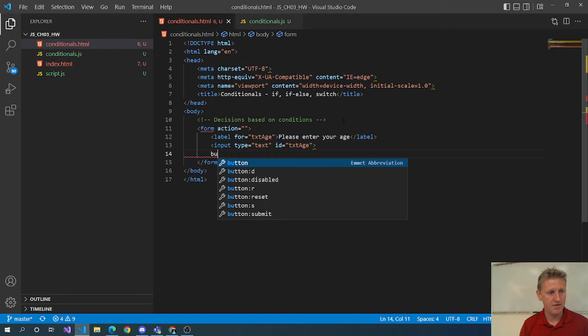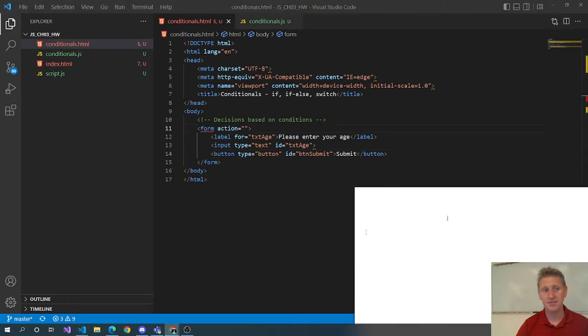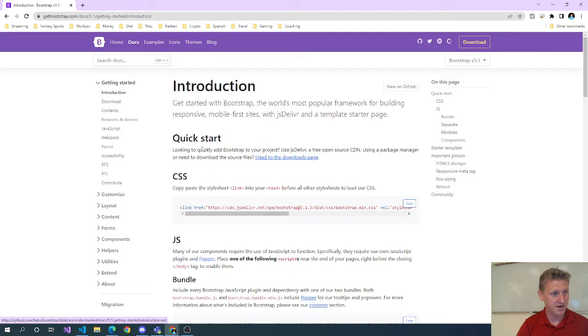And then I'll have a button. See, 5.2 is still in beta, so I typically still switch back to 5.1. Let's grab the Bootstrap CSS.